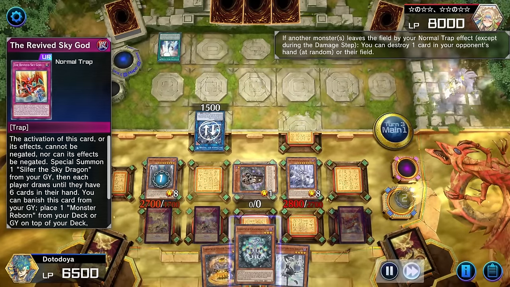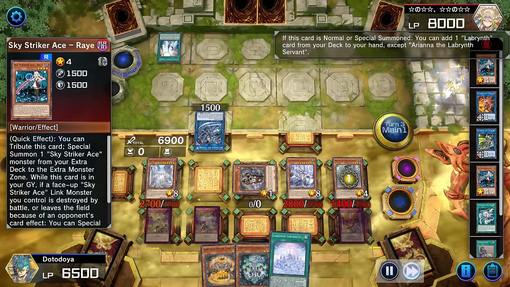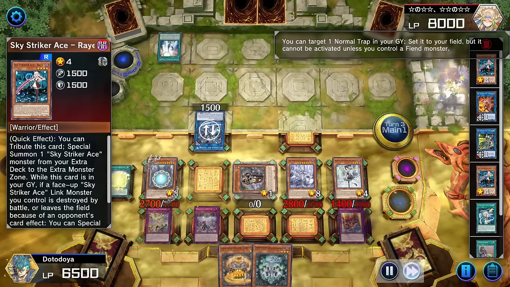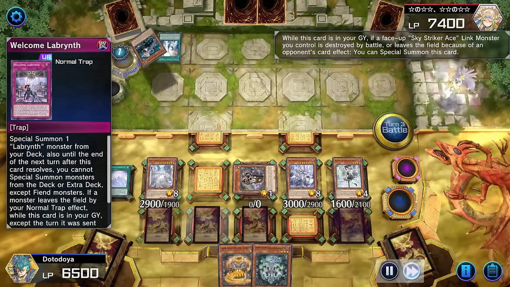I think I'm doing it right. I probably am not. I've never played this deck, but boom, give me that Striker Ace, baby. Huge hit. We love to see the Labyrinth RNG. Anyway, we've got a whole field of trap cards now. Man, this deck is crazy.